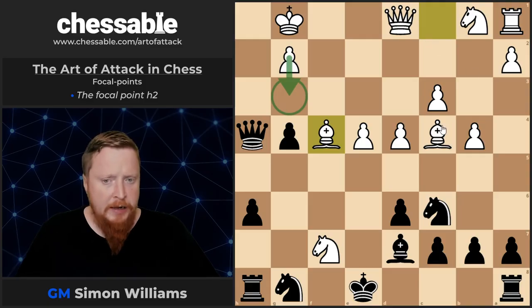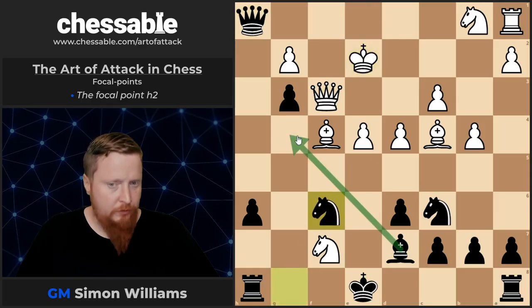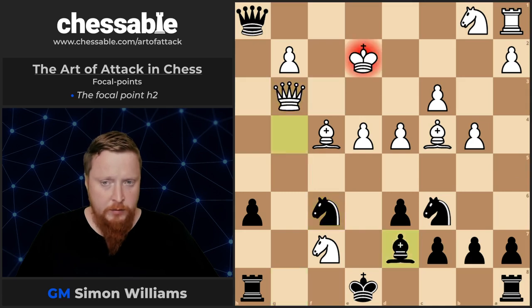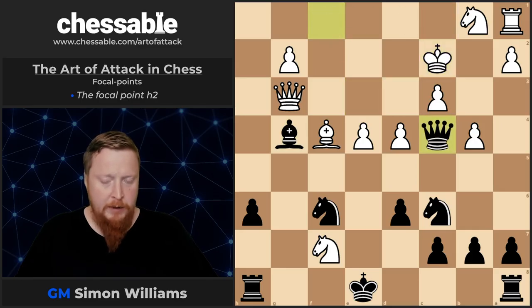We don't have an attack, and our king is in some trouble. But after g3, we have the entrance, and we can use that one, let's say, like this, and we can develop, and we're generating very strong threats. And after some sequence with our bishop coming in, and now our queen diving in, we can see that white has to lose a piece, and with it, the game.